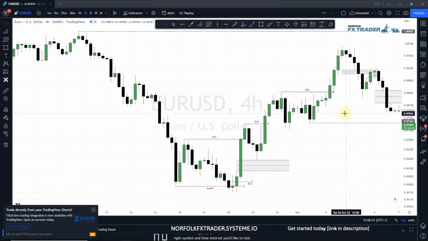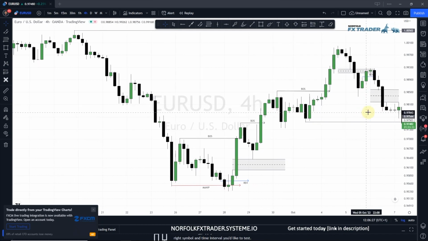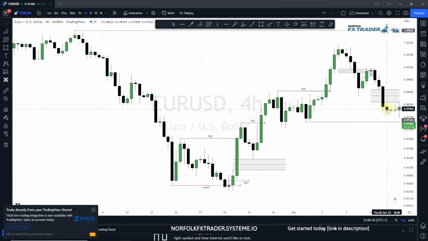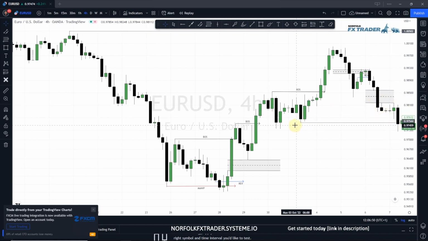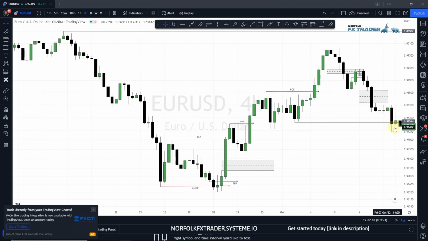Let's see what happens. We go sideways. Now that one candle, let's go back so you can see, went above the high. Let's have a look at the high of that candle. There is the high. So we've got a high of 98169, the bullish candle 98170. So we just went above that candle, went into that area of imbalance, and we've dropped. And then the next candle actually closed at the low, just closed through it. But we still have this area left over where we can still see price want to come back into. Now we have a push up and another push back down.